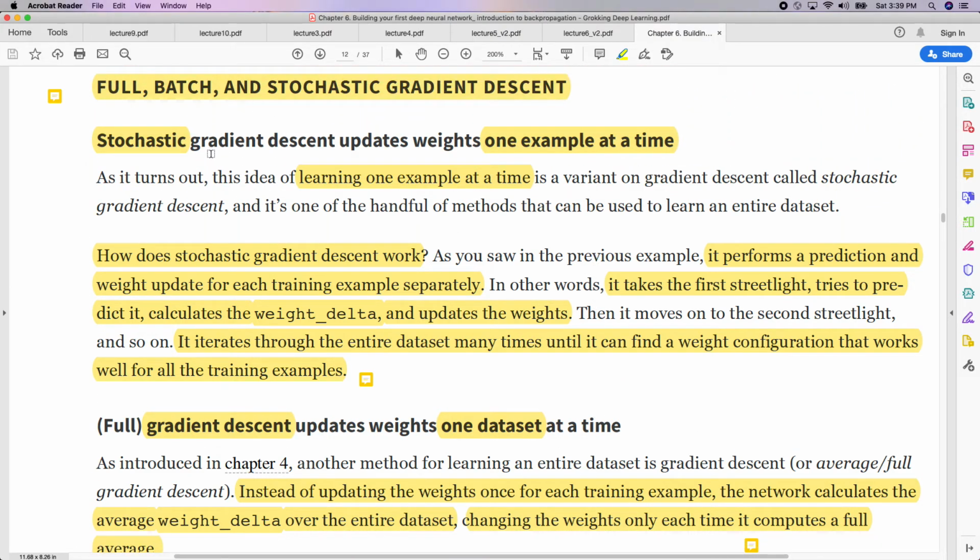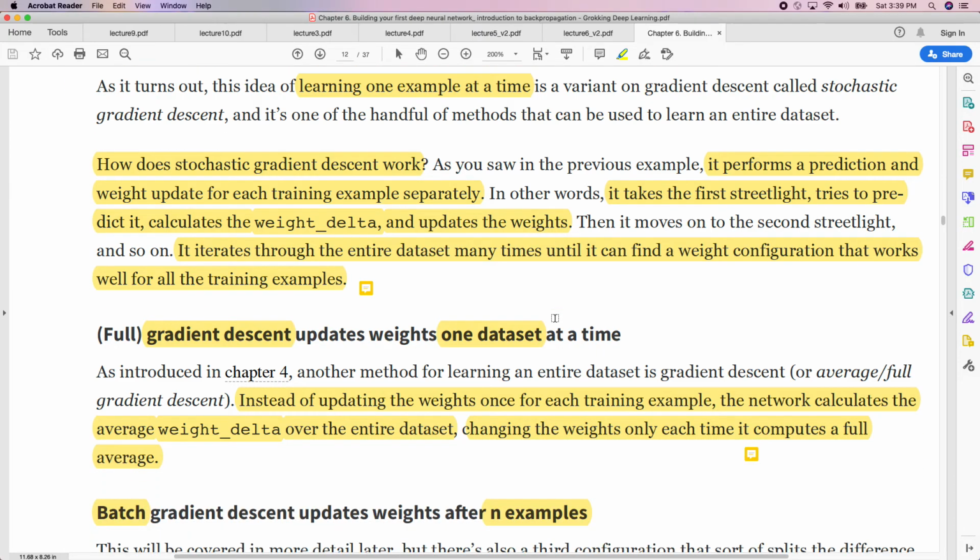Okay, sorry, this is stochastic, where you update the weight for one example at a time, for each training example. Like we mentioned, you update just one example at a time.